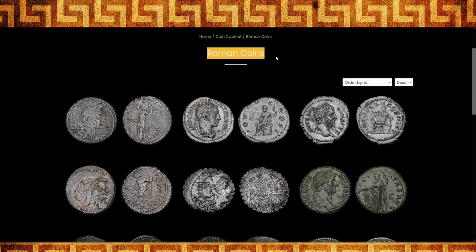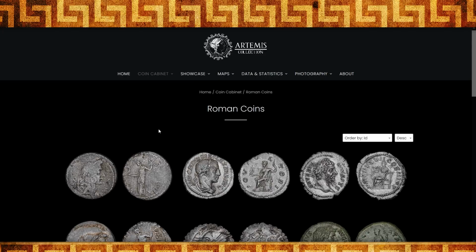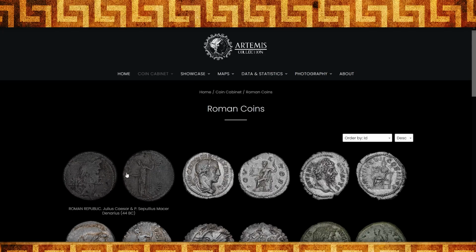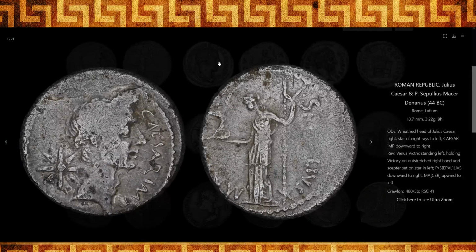Next, of course, I had to show some Roman coins. I'm not gonna speak about Greek coins all that time and not switch to Romans, which is my focus. So yeah, and we start strong with a Julius Caesar, and not any simple Julius Caesar. This is a portrait Julius Caesar from a lifetime Julius Caesar. So this is the first Roman who dared to put his living portrait on a coin.